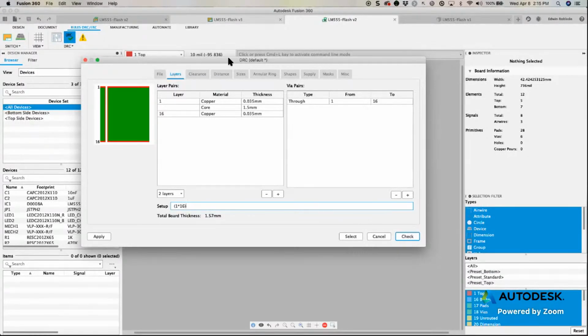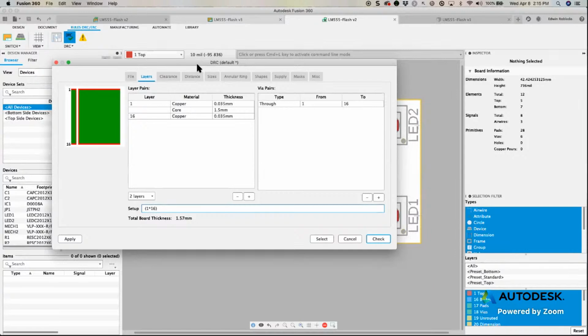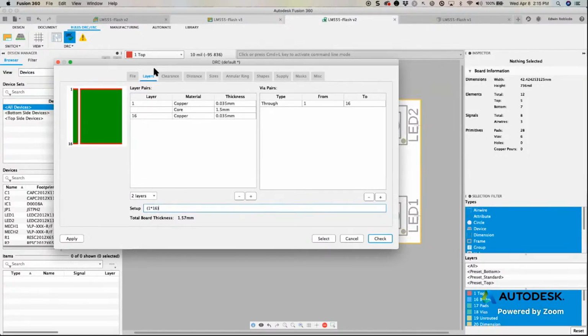Here is where we're going to be setting up our layer stack. How many layers is this board going to have? We usually strongly recommend that you only work with 2 layers, maximum 4 layers. And how do we switch from 2 layers to 4 layers? Right here in this dialog box, down here, there's a parameter that says 2 layers. I'll click on the down arrow, and here I can select additional layers that I want to work with. Now, layers always work in pairs. There's no way around it.